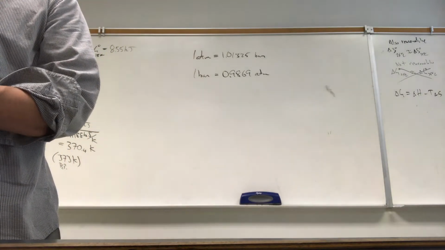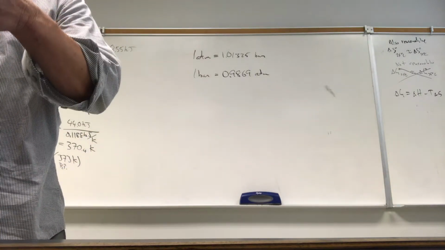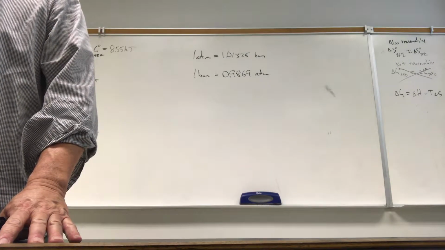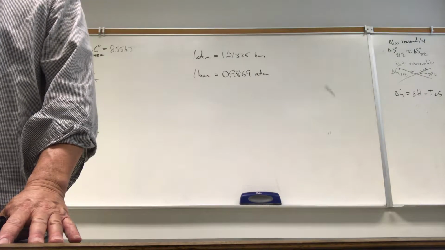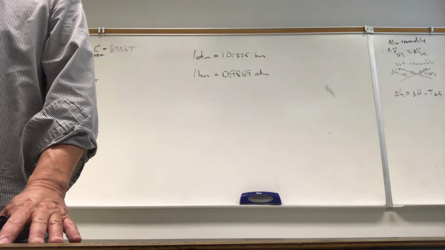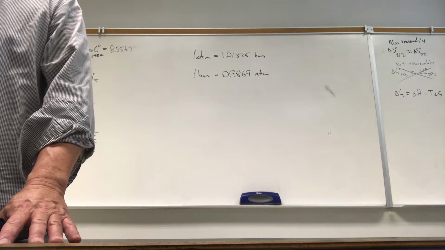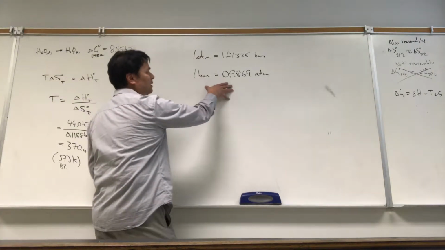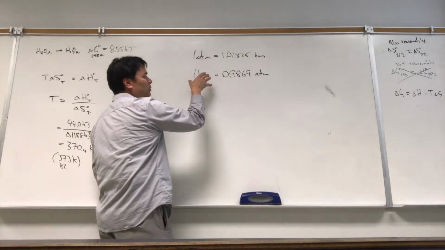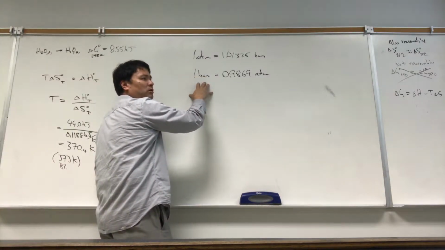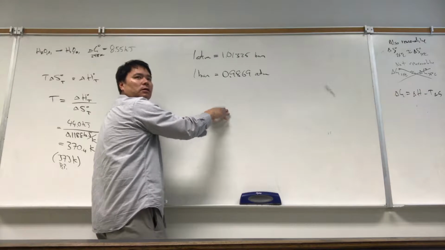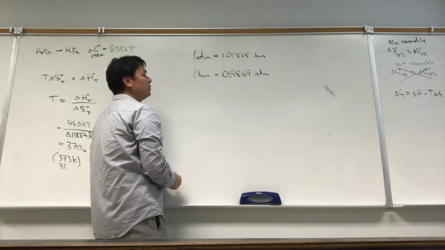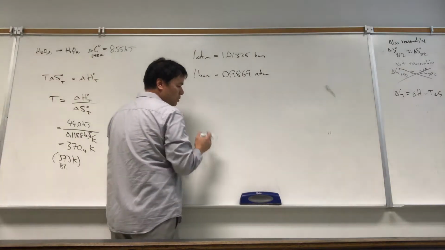You guys know about high altitude cooking instructions? For high altitude cooking instructions, you have to increase the time. You have to increase the time because water boils at a lower temperature at higher altitudes, because at higher altitudes the atmospheric pressure is lower, right? And so what I expect is, if the pressure is 1 bar, I expect water to boil at a lower temperature than if the pressure were 1 atmosphere.